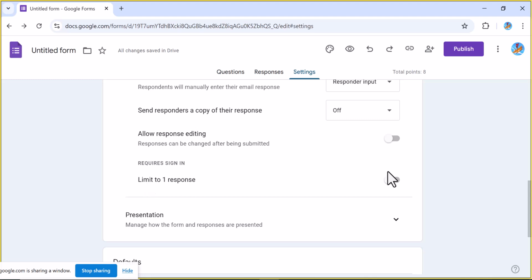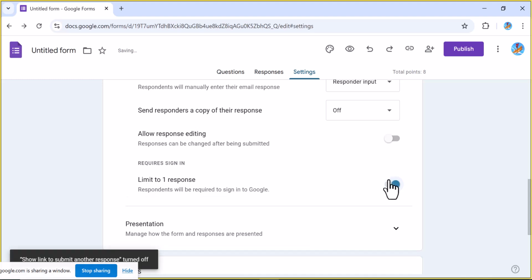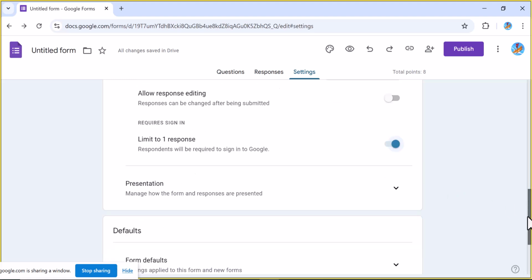If you check this box, your email can only fill this form one time. You cannot log in again to answer it. If you're using it for assessment, you cannot use that same email to attempt the assessment again once you have done it before. So you check this to do that. And then let's move on. Presentation.